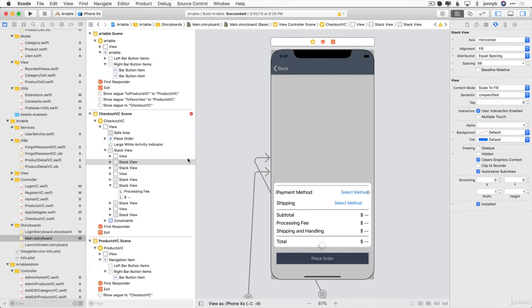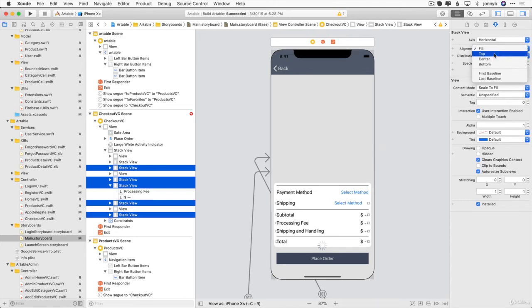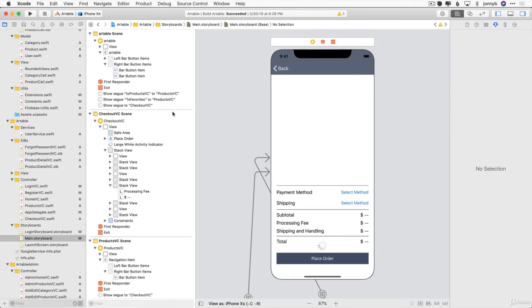And do that for each of your horizontal stack views. I'm just going to select all of the remaining 4 or 5 and set the alignment to fill and the distribution to equal spacing. And that should get rid of our red arrows, and it does. So we're good on our constraints. And this is starting to look pretty good.